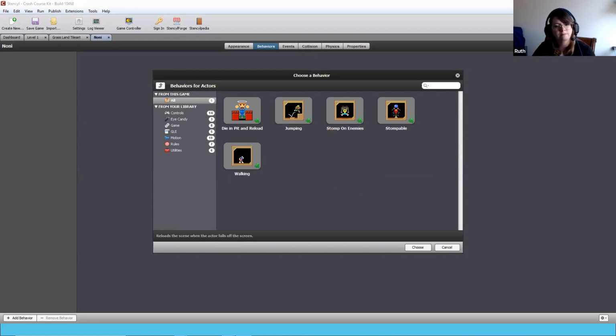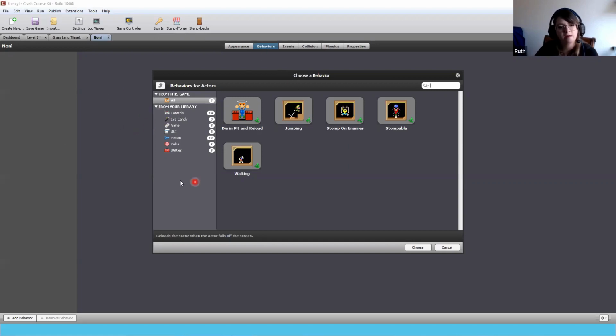And I have behaviors. Behaviors in Stencil are like pre-made functions with a bunch of code on them to quickly add mechanics to your game for your players to interact with your game. We got time to pin and reload, jumping, stomping enemies, stompable, walking from the kit. That's specific to this kit.